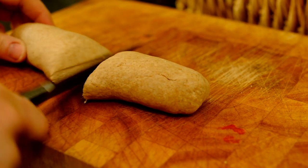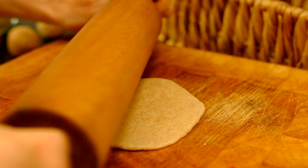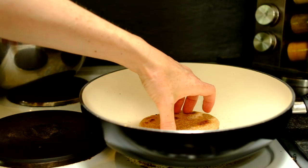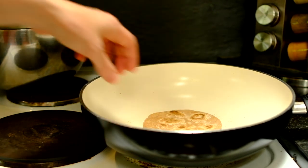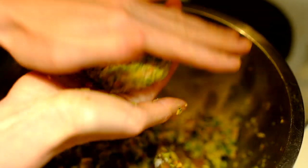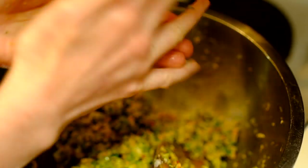Then roll it out. I'm making two burgers, so I'm just going to cut it into four and do my best to make a circle. To cook the buns, put them on a dry pan — a very hot dry pan — that's all you need, a few minutes each side. For the burger patties, just pop the mixture into your hand back and forth and mould it into a burger shape, as big or as small as you like.